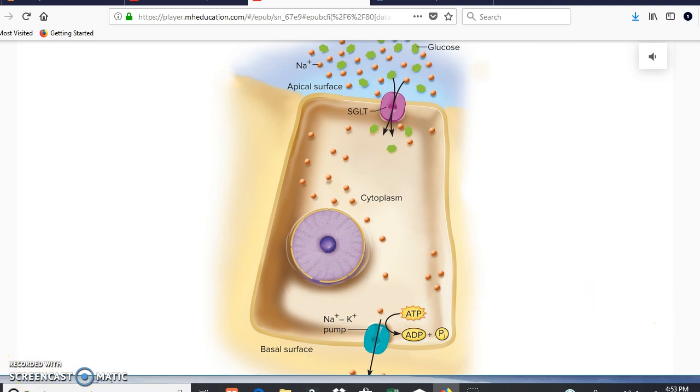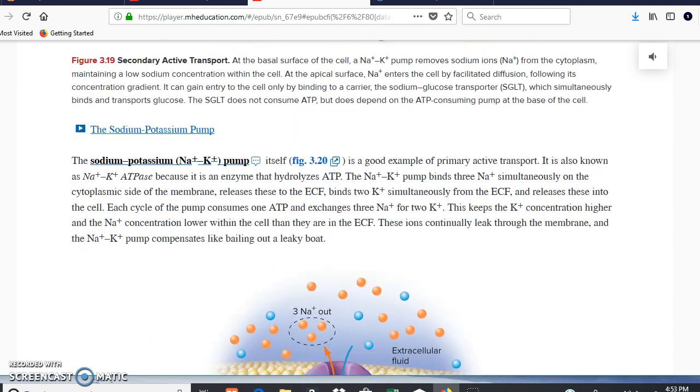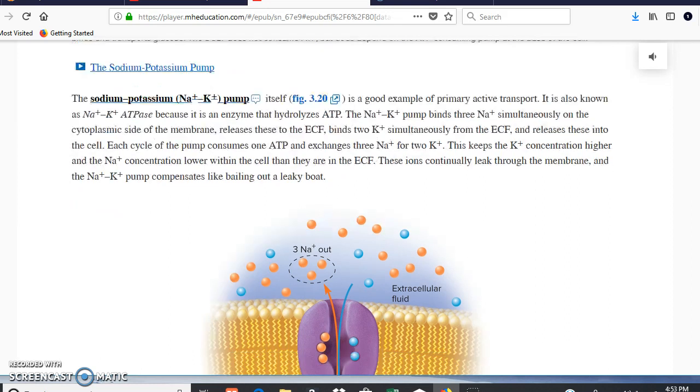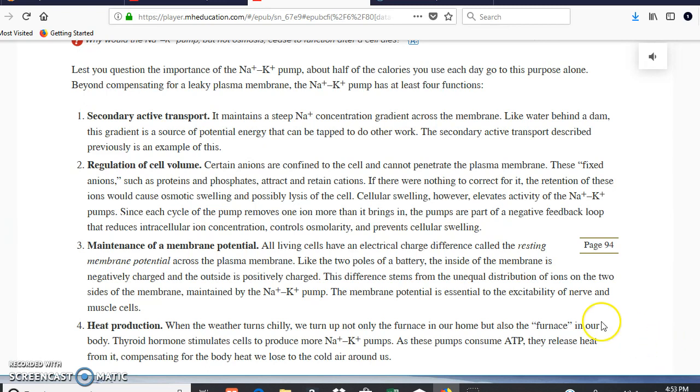Okay. Very important is the sodium potassium pump. And that's what you see right there. Sodium potassium pump is a very important pump. It's a very important transporter because this sodium potassium pump will allow us to maintain something very important, which is right here, maintenance of the membrane potential. See here, sodium potassium pump. You're going to see this several times in the other chapters coming up. Okay, so it's very important for us to understand that the sodium potassium pump maintains the membrane potential. You're going to see that later on.